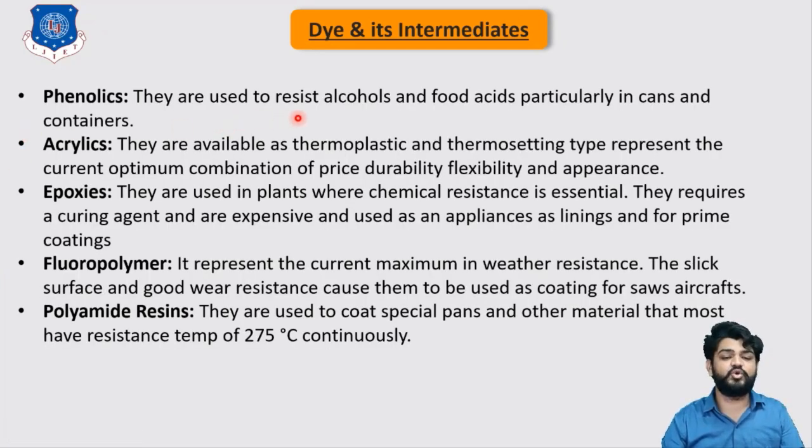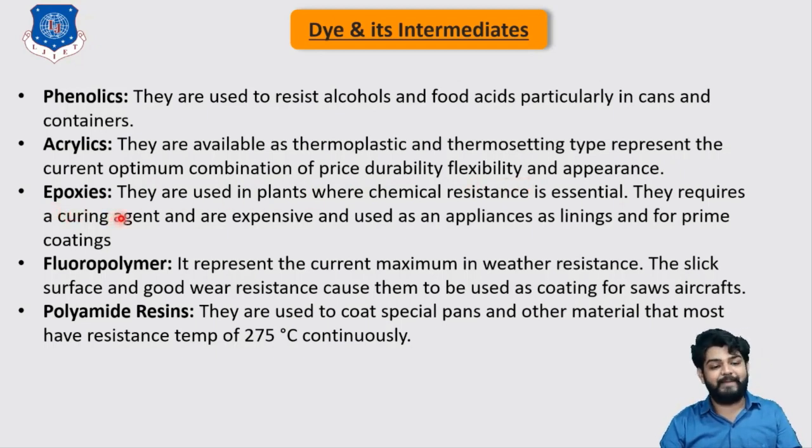Phenolics are used to resist alcohol and food acid, particularly in cans and containers. So in order to paint our cans and containers, these phenolic resins are generally used. Then acrylics are available in the form of thermoplastic and thermosetting types of polymers. They represent the current optimum combination of price, durability, flexibility, and appearance.